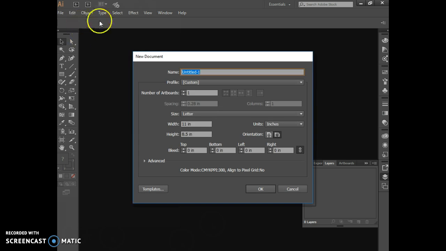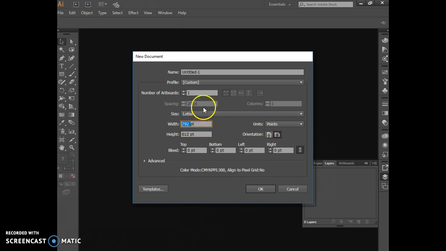But it's really important that you take a look at this because a lot of people will just begin and they'll just like, okay. And then all of a sudden they begin working and something is very obviously wrong. And a lot of what goes wrong happens right in here. Right in here being, first of all, inches versus points, for example.